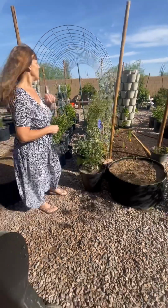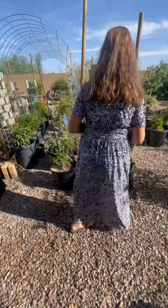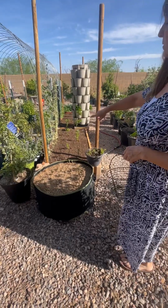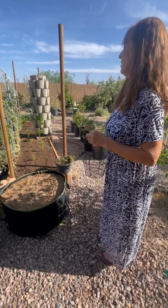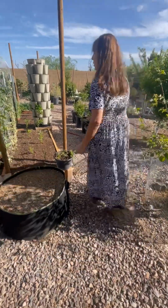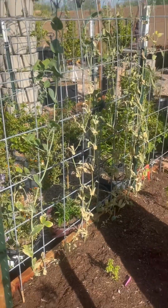So the last video that we did, I showed you that we were adding another level to these raised beds, and we had to cover up some of the sweet peas. Now that didn't affect the sweet peas, but it is getting hotter outside. We're getting into the 80s. We've had some 90s. Sweet peas do not like the heat. So they're starting to die off, you can see. So I've got a few on here, but oh, the little bit that I did have, they were so enjoyable.